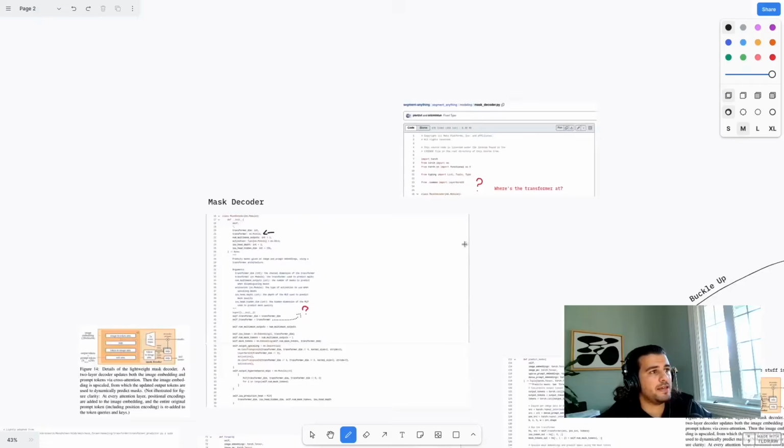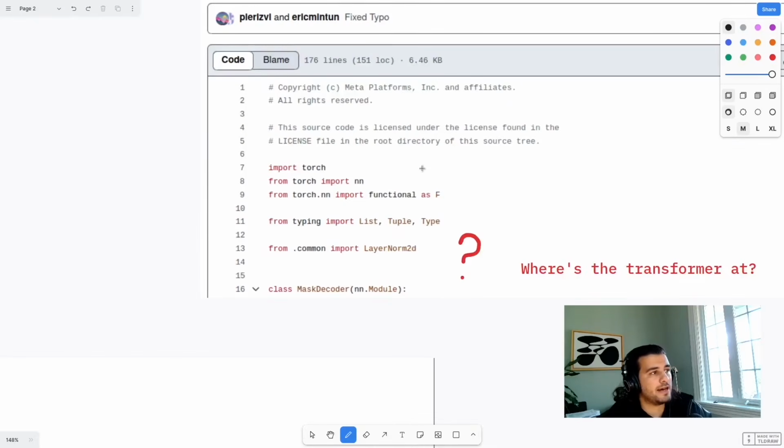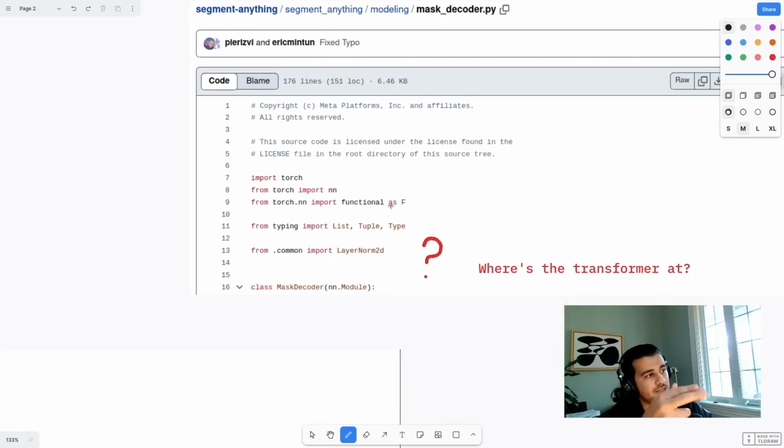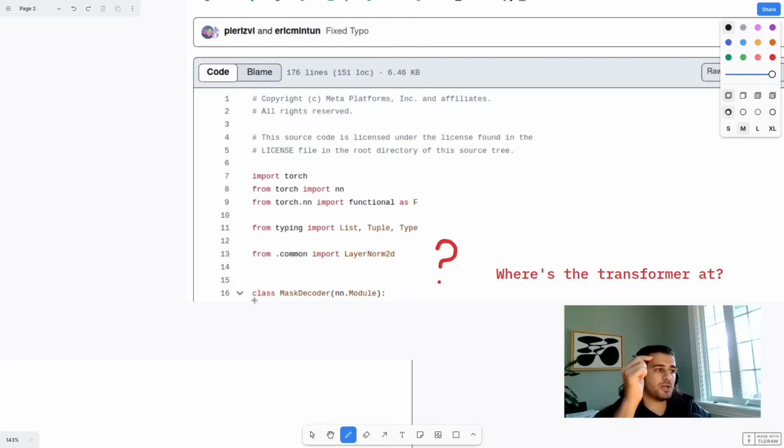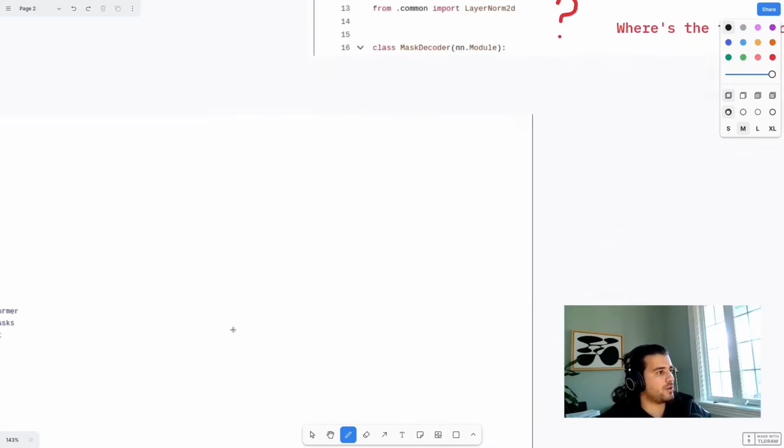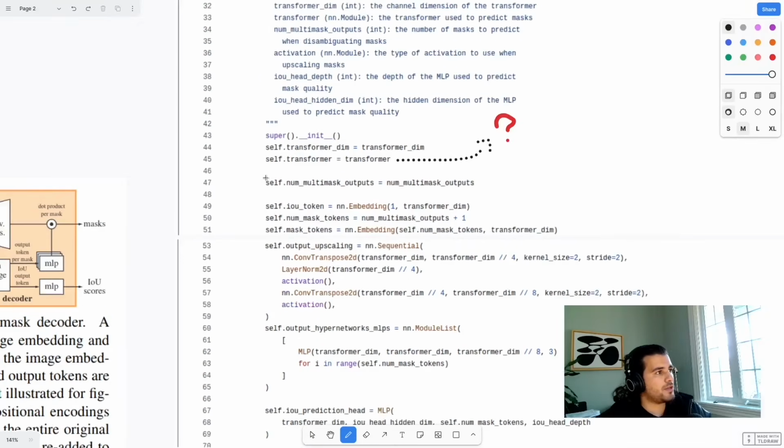If you look in here, at the top of the file, there's nothing that is being imported here, which I think is a big mistake. Note that, because we're going to go through the higher level code, but then we are going to have to do a bit of detective work here to find where the transformer is at. The rest is we're just instantiating the embedding for the output. So there's nothing too much here.